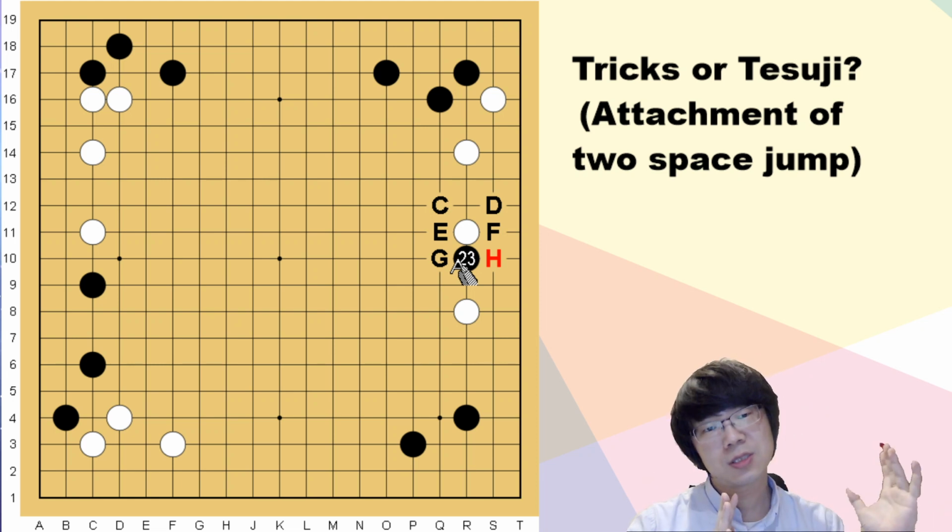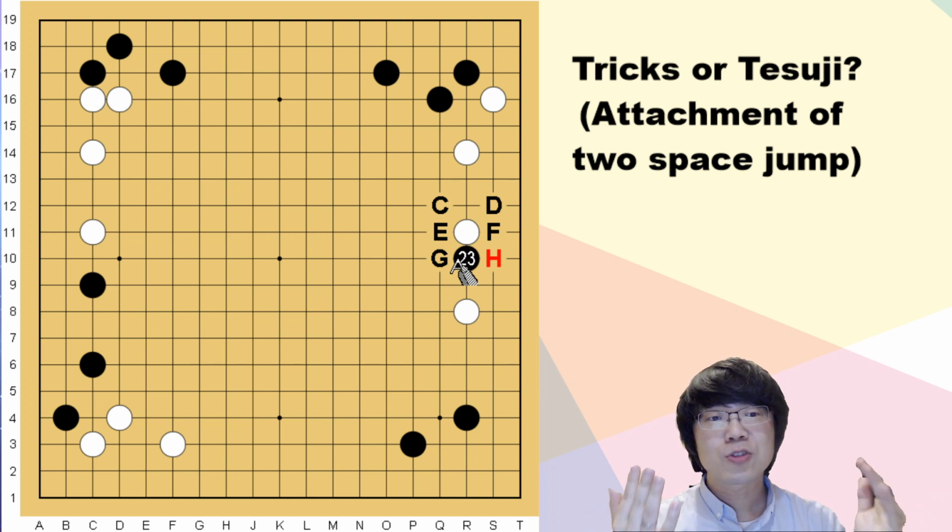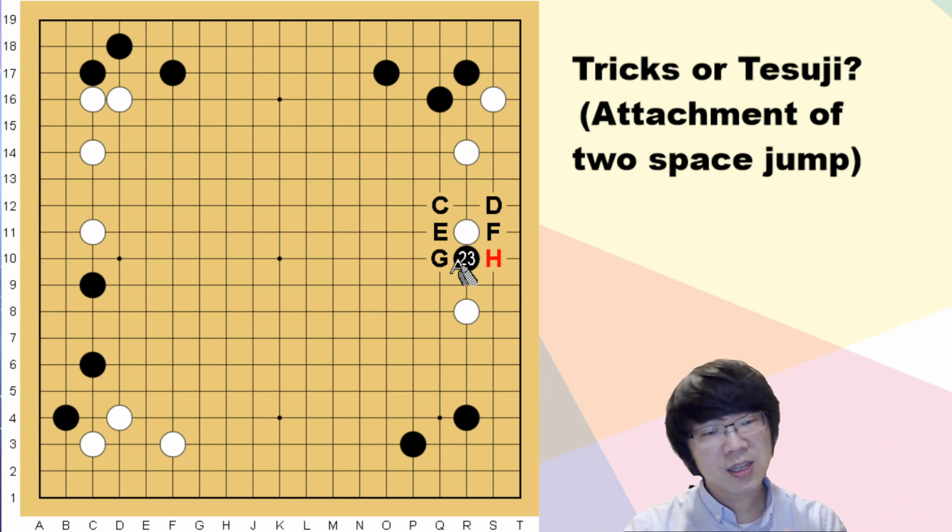So don't be afraid of the aji. When your opponent tries to make this kind of tricky aji, then just get something and give a little bit and just continue to fight.